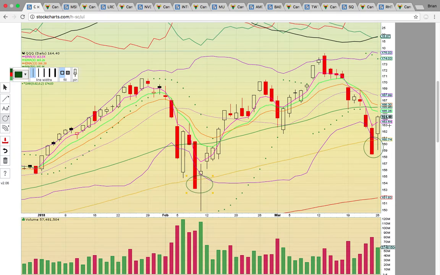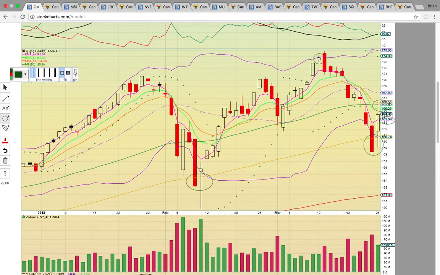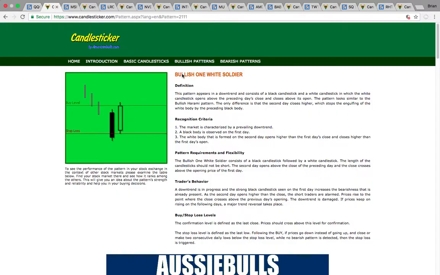And then today there was a bullish close back above EMA4 at 163.54. So as long as the candles stay above the EMA4, that will signal this bounce play is intact and still in progress. The last close above EMA4 was back here on March 12th. So this is a bullish change in trend. The next key levels to break are going to be EMA8 and EMA13, and the 50-day simple moving average basically is going to need to break above that 166 resistance zone. A bullish one white soldier reversal pattern did form today, so this is a very strong reversal pattern, and we'll be looking for QQQ to confirm that pattern.